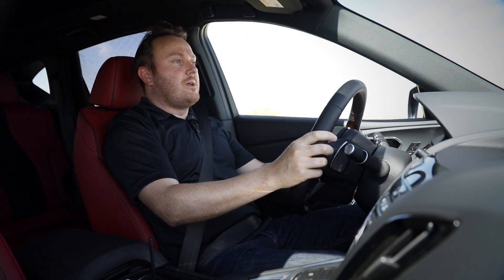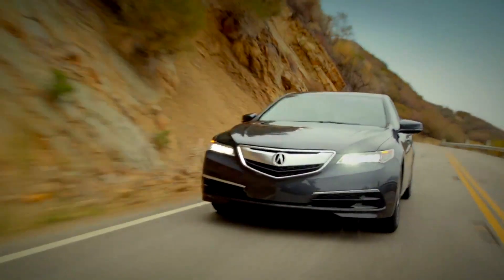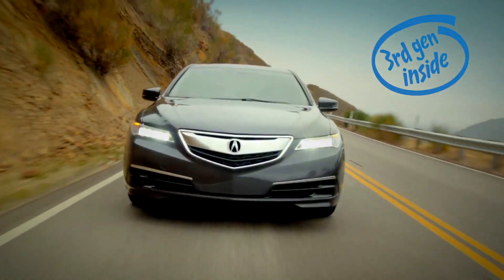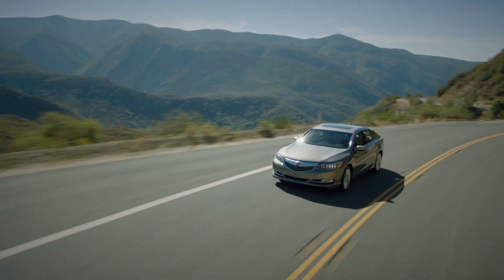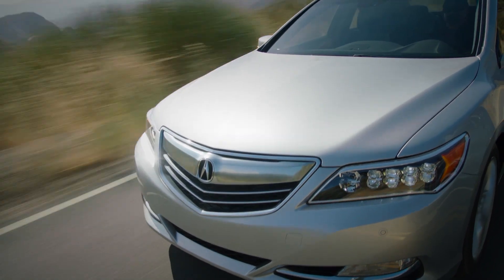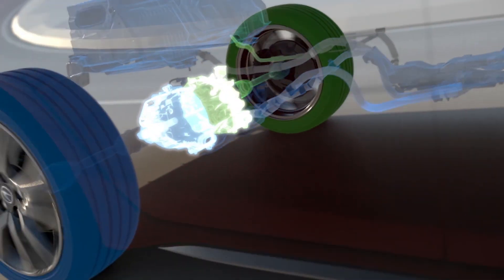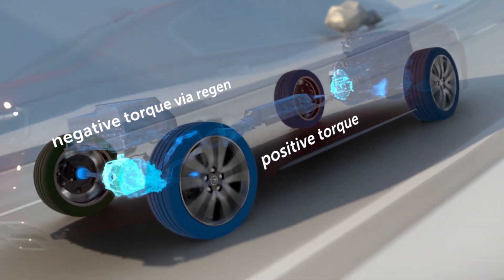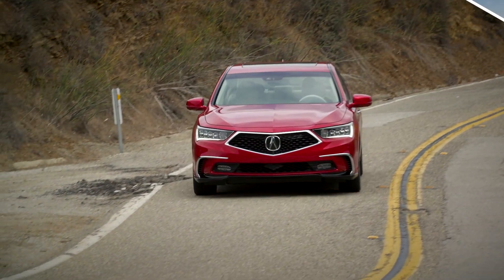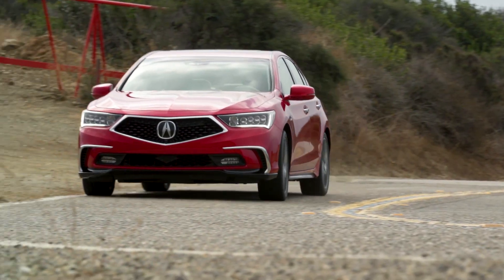For the next go around, Acura decided to shake things up by developing two new systems simultaneously: the third generation of Super Handling All-Wheel Drive for the 2015 TLX, as well as the world's first electrically powered torque vectoring all-wheel drive system in the 2014 RLX Sport Hybrid. In lieu of a traditional drive shaft and rear differential, sport hybrids utilize a pair of high-output electric motors to capture or distribute electric motor energy, resulting in near-instantaneous acceleration, precise torque vectoring, and better fuel efficiency.